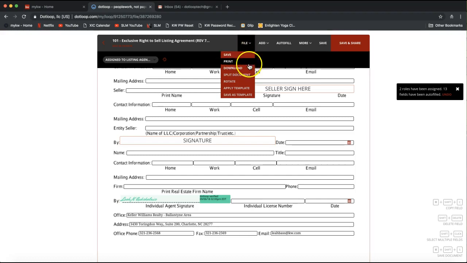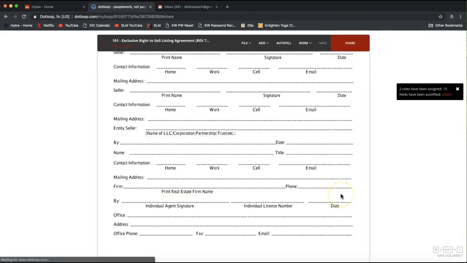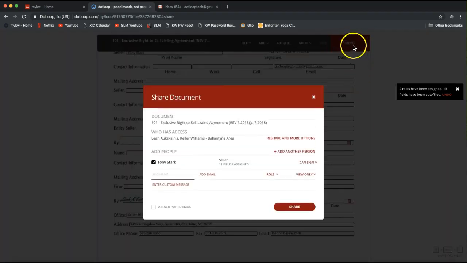Okay. So let's go ahead and pretend, because in theory, the general concept of Dotloop, the easiest way to use it, is you type up the entire form and you send it to your clients via email so they can electronically sign it. So to do that from here, after we've filled out the entire form first, we would click Save and Share on the very top right, that red button there. Okay, so that was on the top right, Save and Share. And it'll bring up the share screen here.